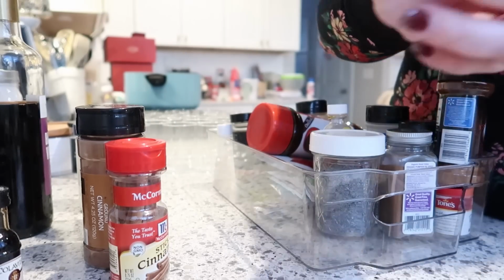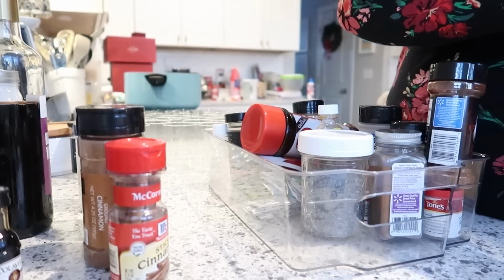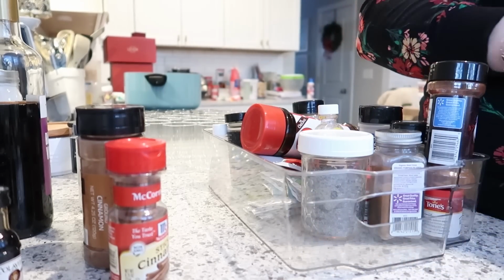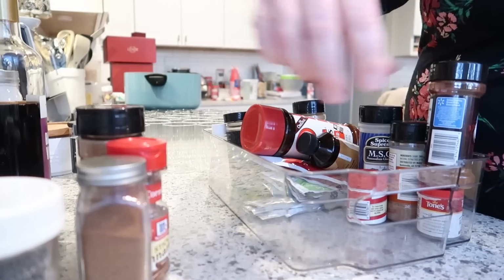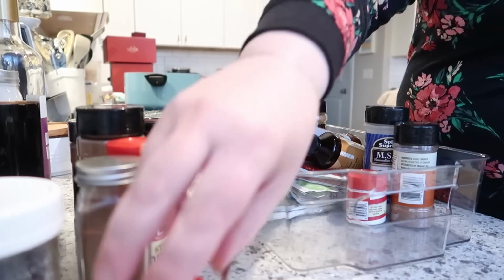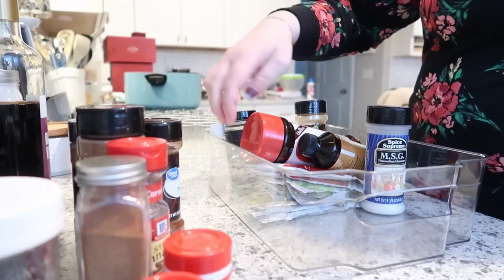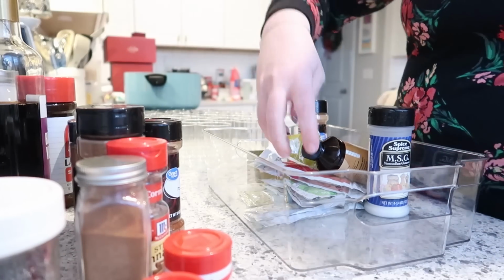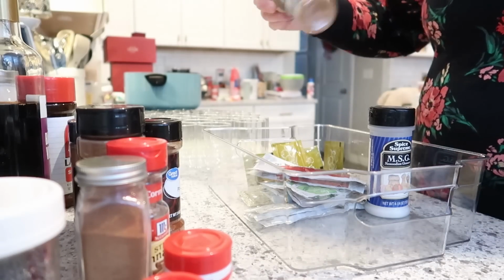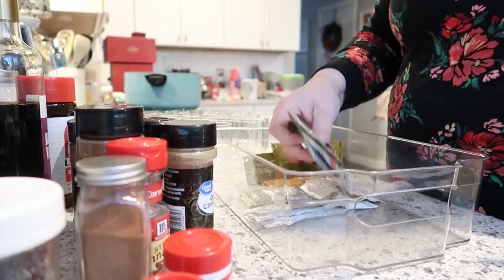And honestly, it even stretched into the next day and the day after, because there was just so much stuff to go through. I feel like I am a terrible estimator at the amount of time that things take. I don't know if any of you guys feel that way. You can let me know in the comments below. Like in my head, I think, oh, this project is probably going to take 2 or 3 hours. And in reality, it takes like 2 to 3 days. So I guess that's just how it goes.